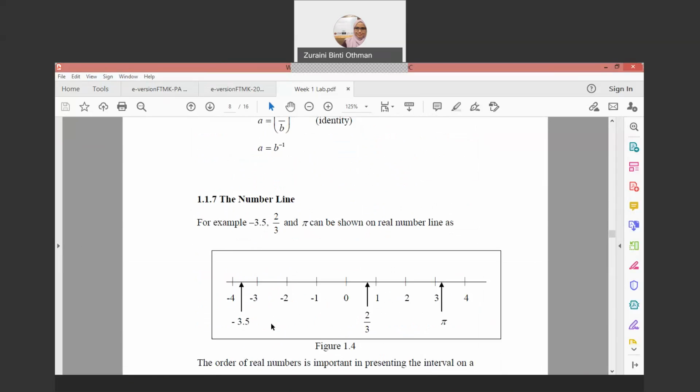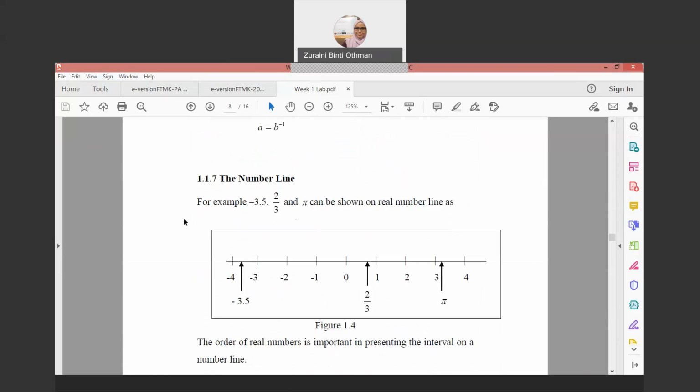Okay, so now the number line. The number line ini konsepnya macam kita tengok kita punya ruler pembaris, which is pembaris kita mula dengan kosong sampai ada yang sampai 14, 15 sampai 24, betul tak? Tapi kat sini number line systemnya ni is include negative number sebab kita nak include yang from negative side to positive side, right? So number line system ini, this is number line.